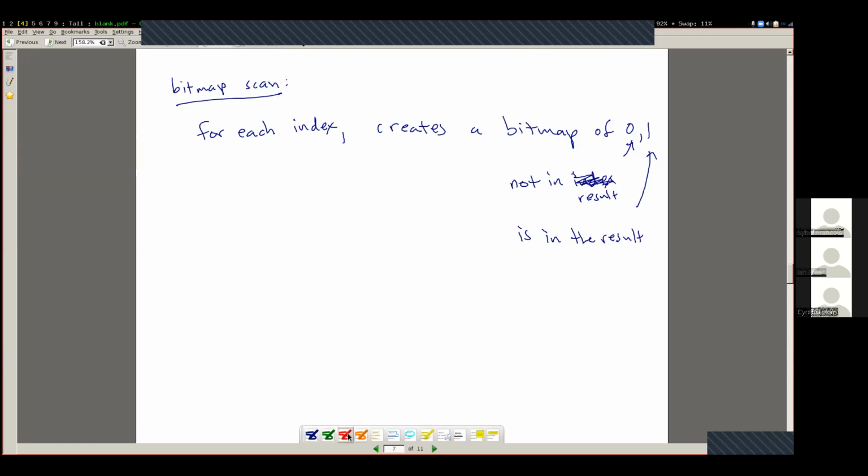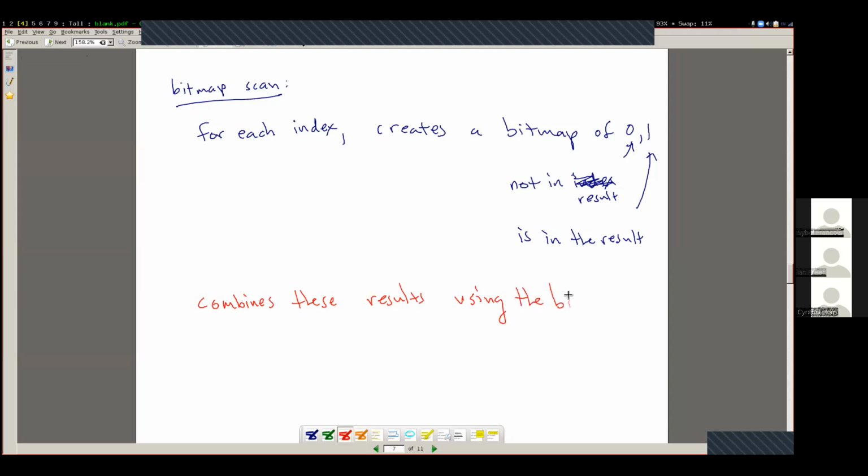And then it combines the results of these different bitmaps using the binary AND or OR operations on the individual bitmaps.